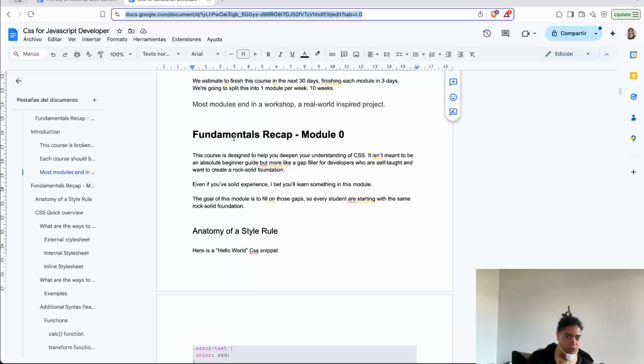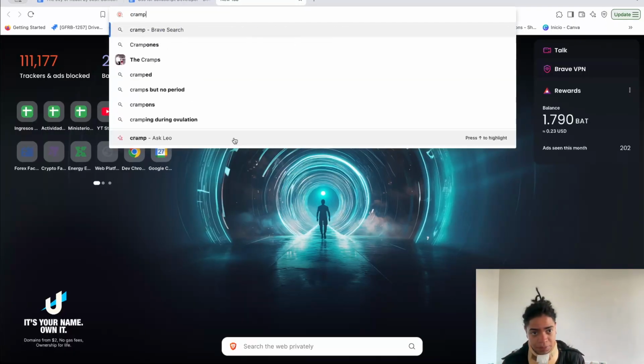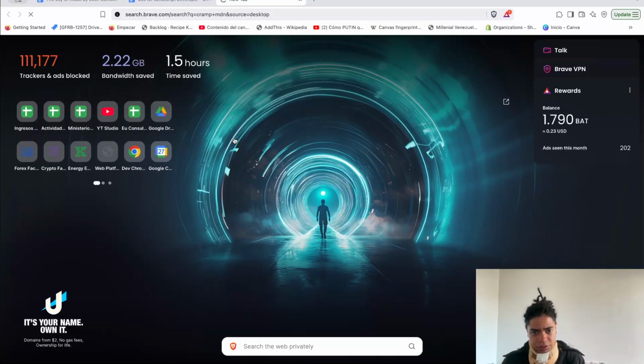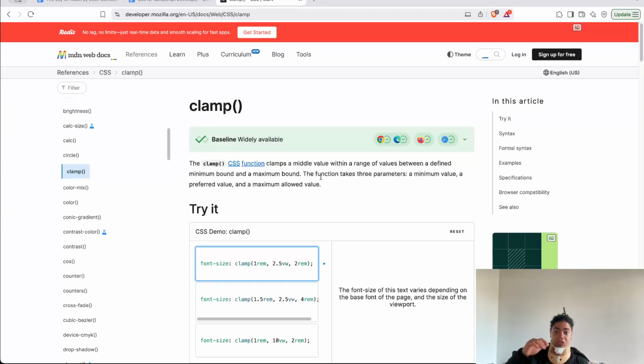The other is the functions, which is another part of the CSS anatomy. The functions, such as math. There's also something that we looked at yesterday, which is clamp, which is something that I didn't know existed, and it is widely used.